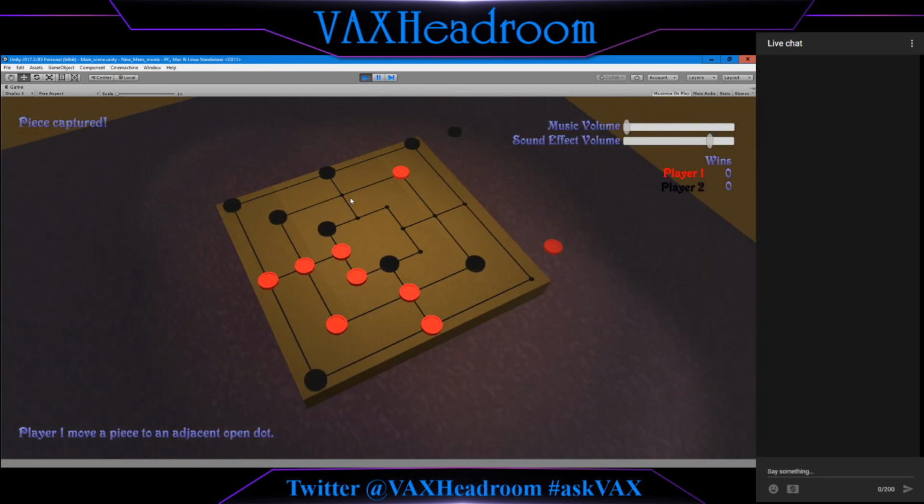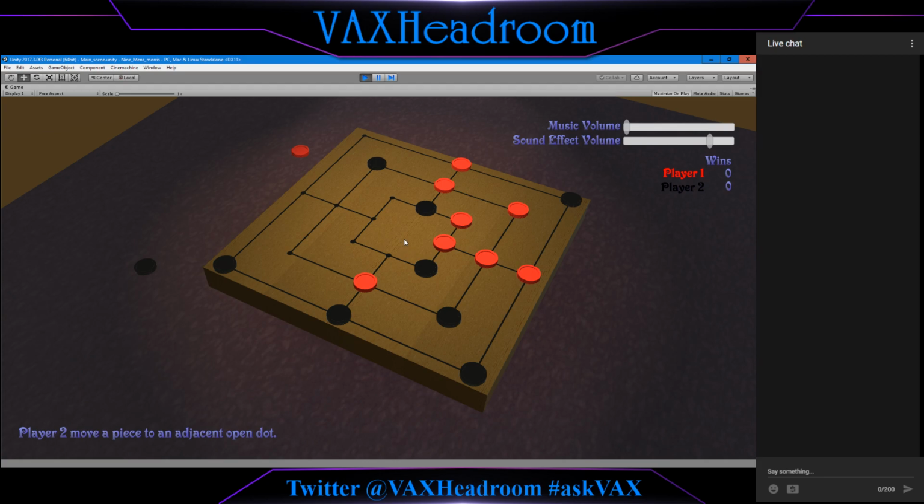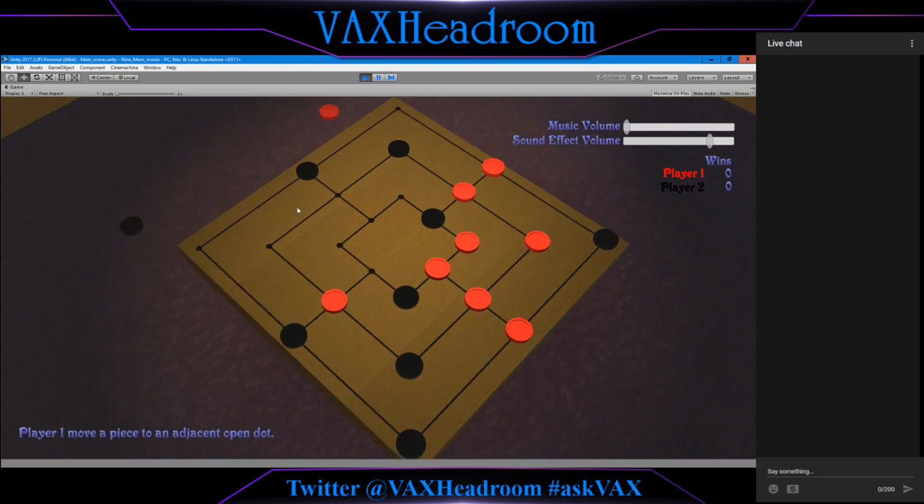All right. Red, now having all his pieces on the board, moves his piece to an adjacent dot. Okay. So red is going to say, I'm going to prevent black from doing anything here. Black is going to go. If black moves up and then moves back, he'll create 3 in a row again, and there's nothing red can do to stop him, so that's a good move.